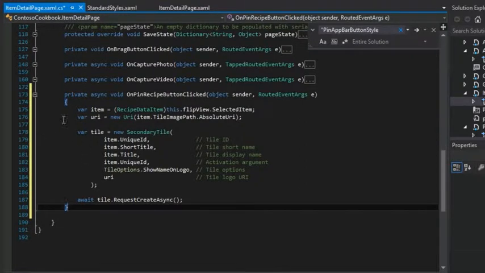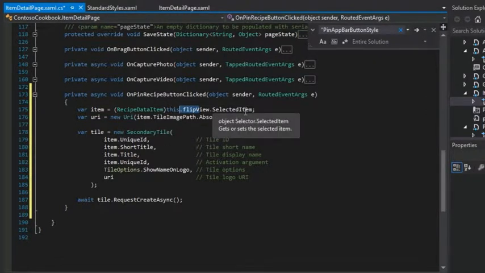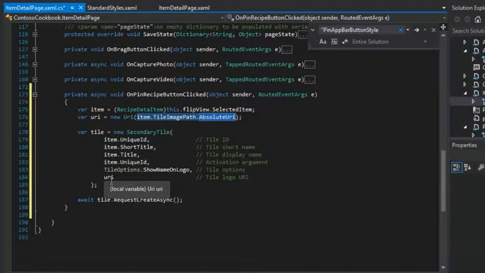And so here I've already kind of walked through what this does, but essentially whichever item we're currently in the flip view, we want to grab that item and then cast it to a recipe data item. Then we want to retrieve the URI because we're going to use that as the image for our new tile. And you can see where that's passed in here.